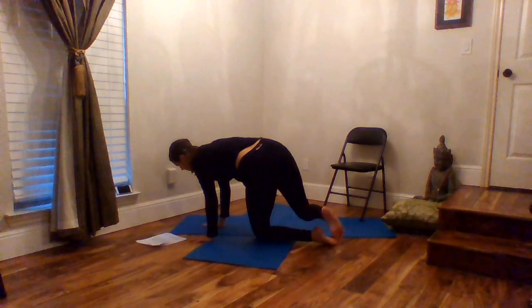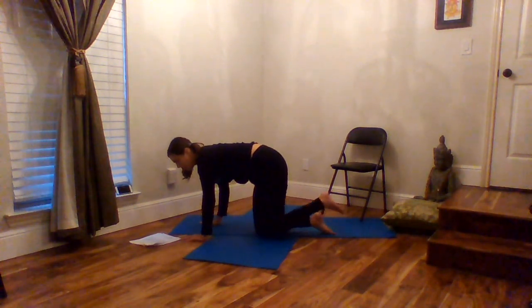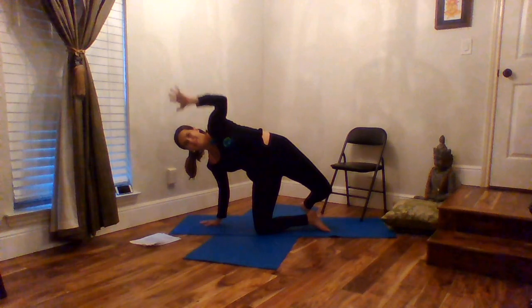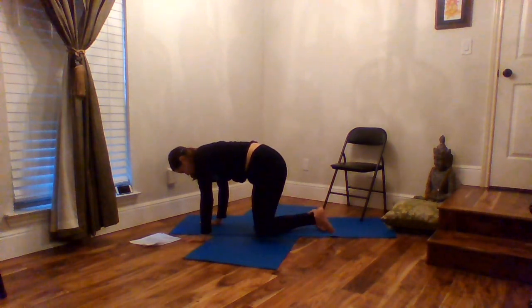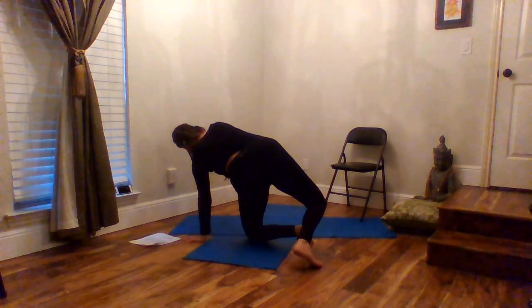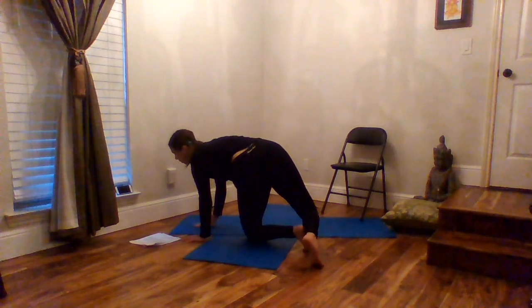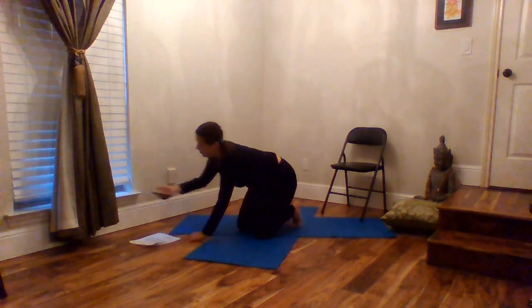This is our kneeling all fours rotation, or a kneeling wild thing, flowing wild thing. Let's do one more on each side. No rush with this.